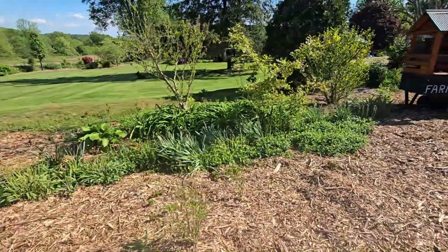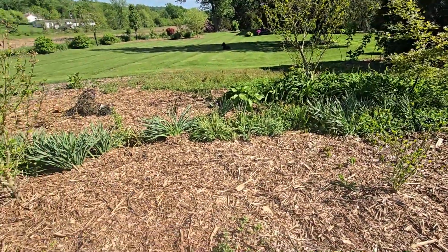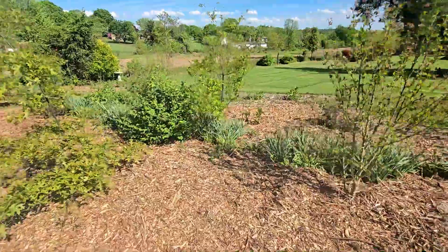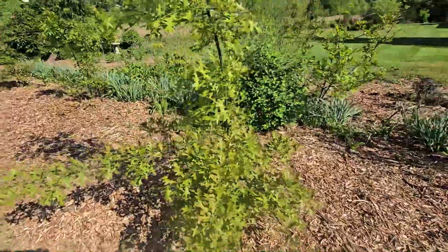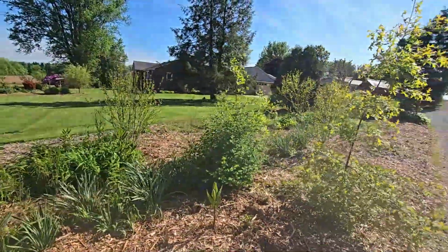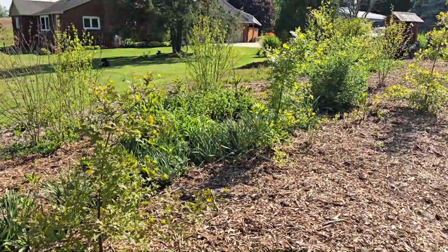So we don't have many blooms out here in the front garden right now. All the purple hyacinth, or Spanish bluebells as some people were calling them, are all finished up out here. But I do have some volunteer oak trees that I'm going to be wanting to dig up. All these are planted by chipmunks and squirrels, so I want to move these onto the property because they're really good sizes right now. They're all 4 to 6 feet tall, and I have a lot of them. I just love getting free plants.